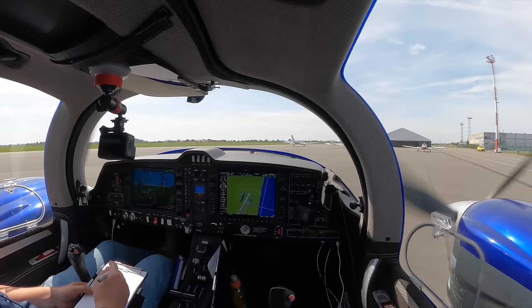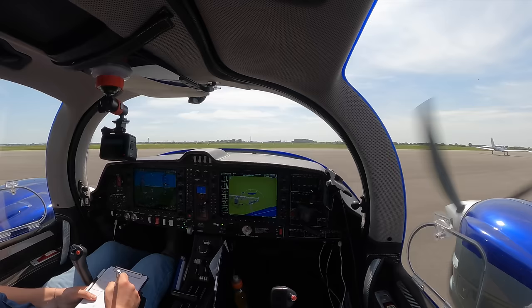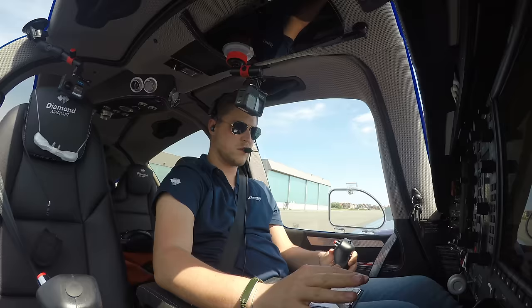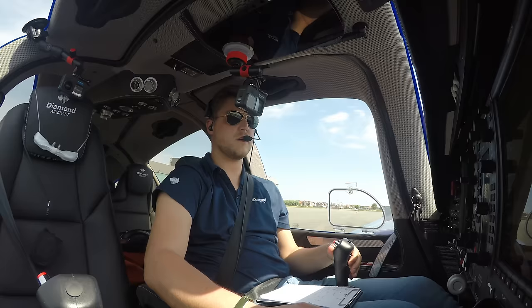Ready to copy and taxiing to holding point Foxtrot on the right, Oscar Delta Alpha. Oscar Delta Alpha, clear to destination Stornoway via the Costa 5 Sierra departure. Climb initially flight level 60, squawk 4426. Clear to Stornoway via the Costa 5 Sierra departure, initial climb 6000, squawking 4426. And that's flight level 60. Correct, flight level 60, Oscar Delta Alpha. Yeah, read that correctly.